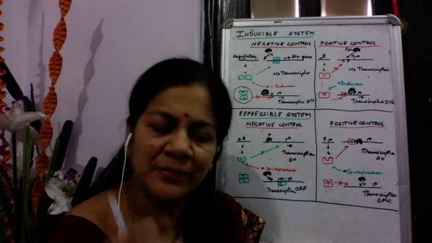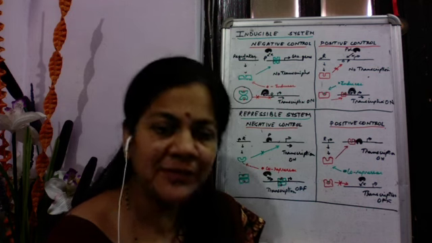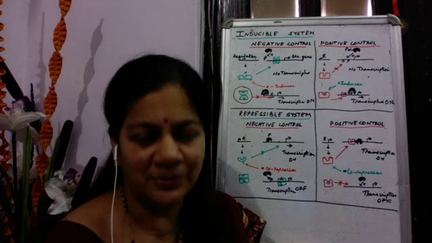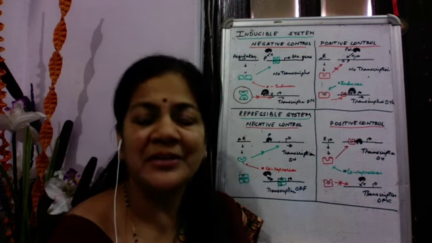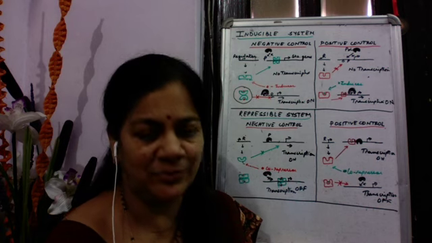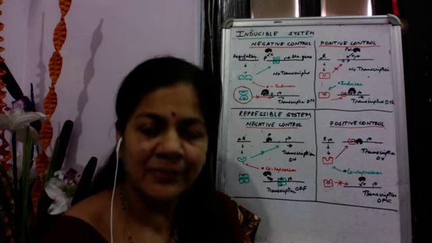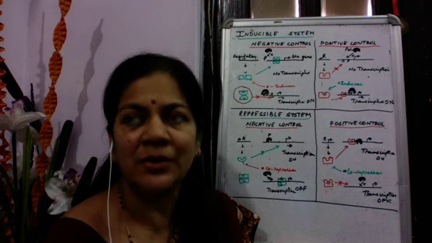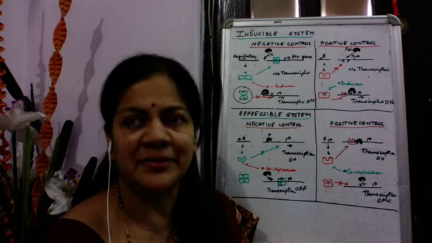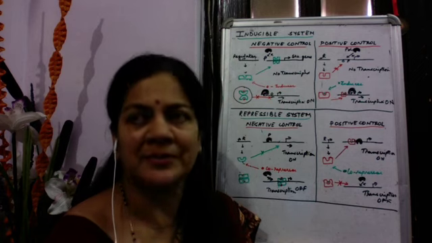Activators, as the name suggests, activate gene expression, and repressors repress gene expression. Now, for the activators and repressors to do their function, there are effector molecules which are needed for their functioning. If a gene is turned on, then that effector molecule is called an inducer. And if the gene is turned off, then that effector molecule is called a co-repressor. That means it is binding along with the repressor to inhibit the system.